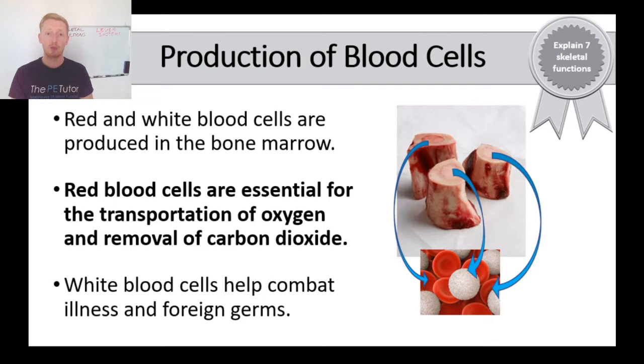Two incredibly important responsibilities, or jobs that our body has to complete all the time on a daily basis. So how does our skeletal system support that? Well, we're making sure that the red blood cell and white blood cell levels stay elevated, stay high and healthy. Without them, or with a damaged and ineffective skeletal system, gradually red blood cell and white blood cell counts might start to drop off, which won't be good for overall health, let alone performance in sport. So very important. Our skeletal system helps produce new blood cells, red and white.